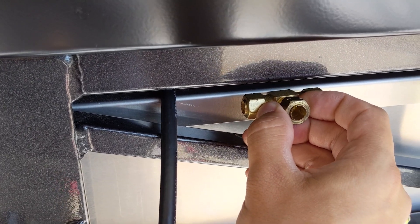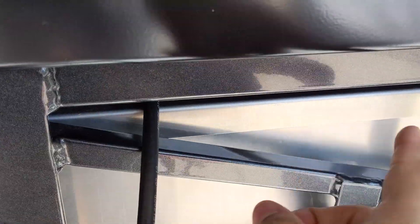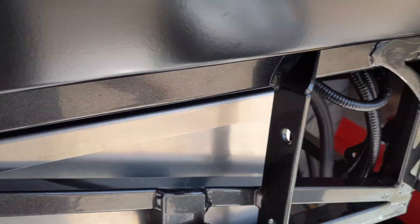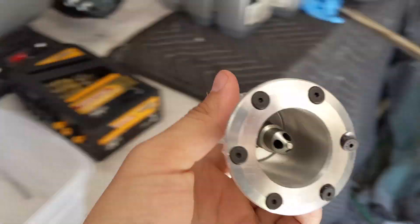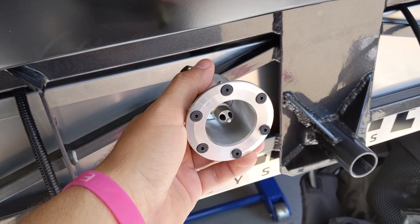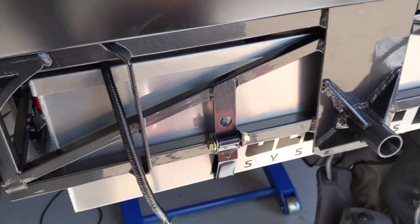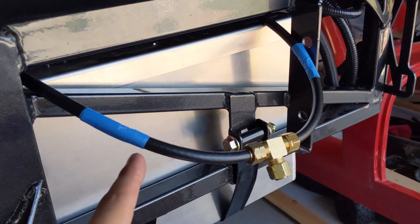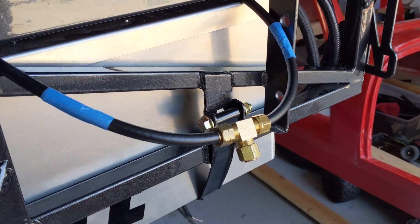They're going to run in series on each side of the car. Put the T-fitting here. Obviously have a line running that way and a line running that way to those two jacks. Eventually we have to figure out where the tail lights will be. This will be our external connection to it. So you just hook up your nitrogen tank and fill it up from there. There's the hose routed to the back. Obviously we're going to trim it up a little bit, just wanted to leave some slack in there in case we need to jiggle things around.